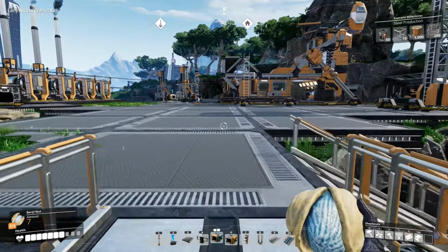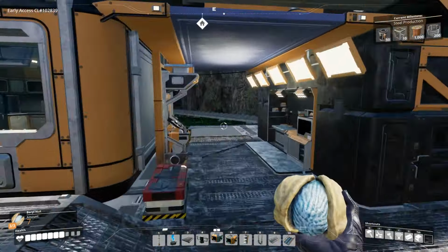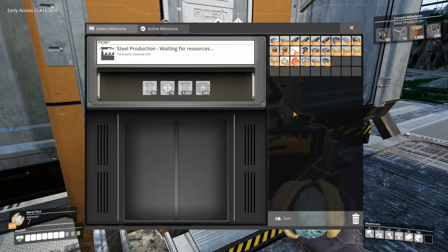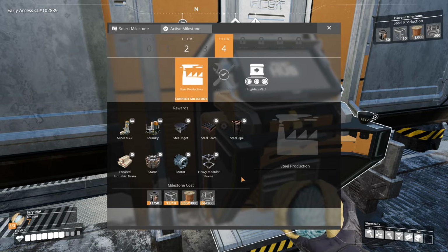Really need to move the hub as well. Really need a power plate. Yeah, but I think we'll have a... let me know what you think. Should I leave it as it is and just carry on building the way I'm going, or should I tear it down and do things better?